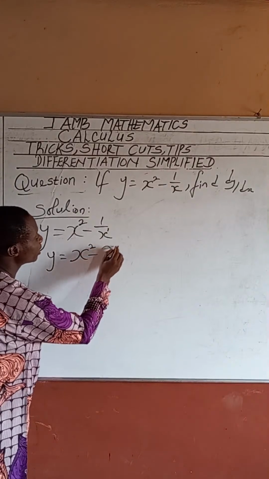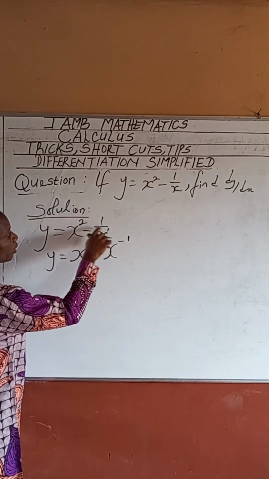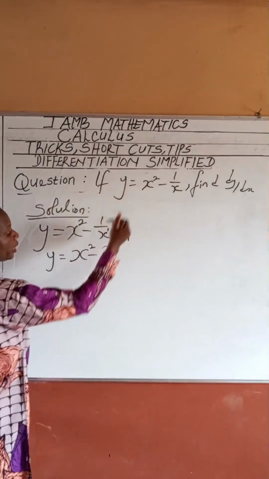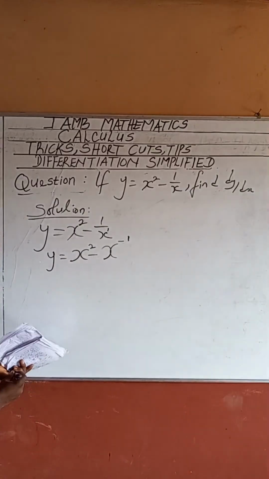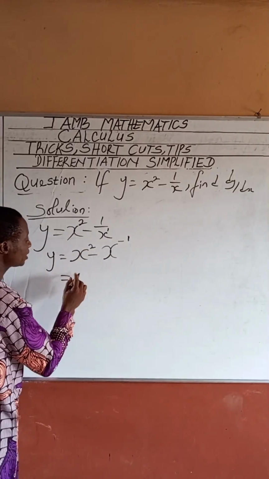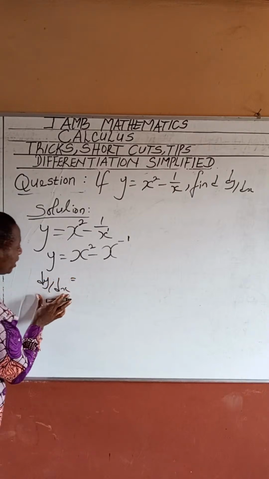If we want to write it, we can write it like this. So we have transformed this one to this, from the state that it was here to this present state. Okay, it's very easy. This is going to assist you to move very quickly. So this is x squared. What is now going to be our dy dx?